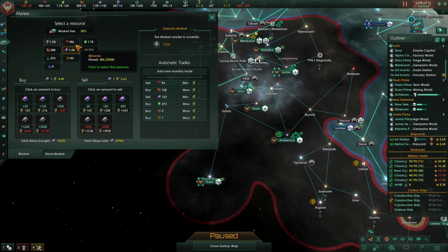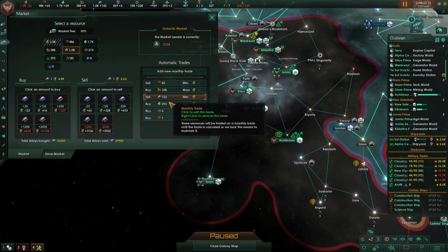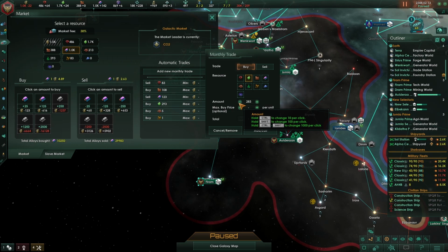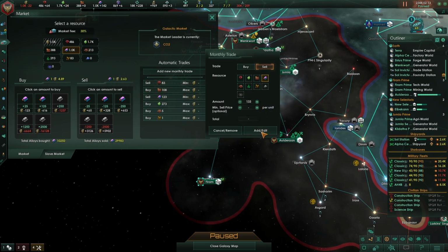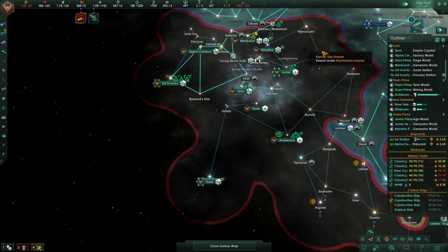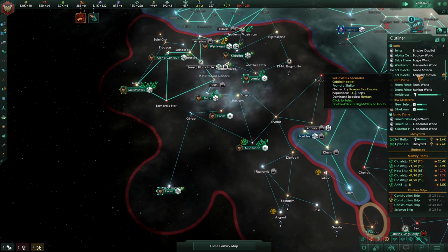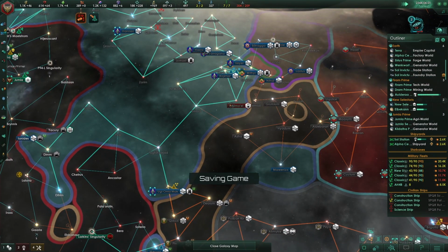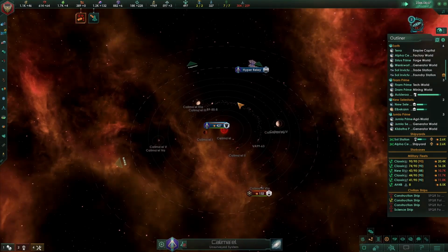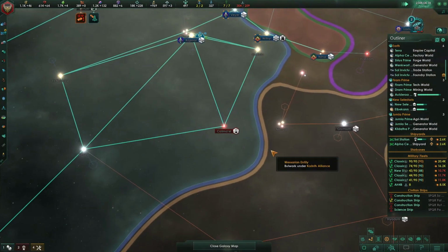Ooh. I think we're selling here. So let's reduce this down by 20. Increase this by 10. Now, we'll look around. Ooh. Okay, they have a pirate station right there. How come they haven't gone for it?